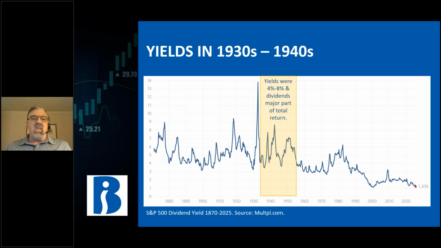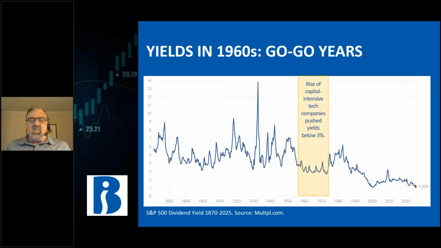You could really invest in dividend-paying stocks and earn a return that would outpace inflation, that would outpace the GDP growth, that would perhaps deliver a little extra return and capital appreciation and satisfy the needs of many investors.